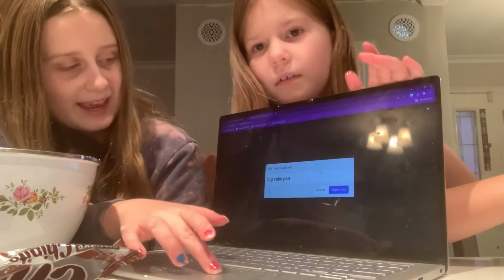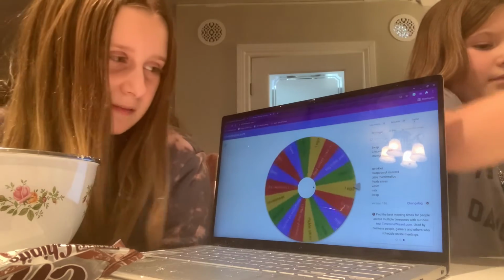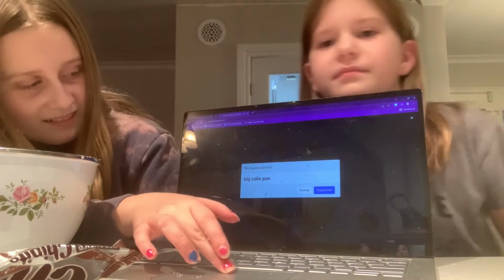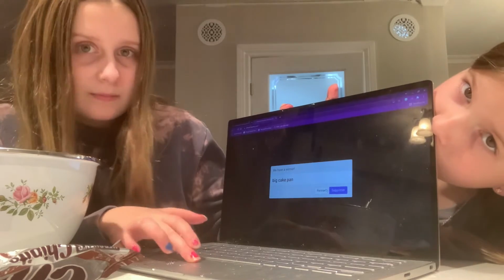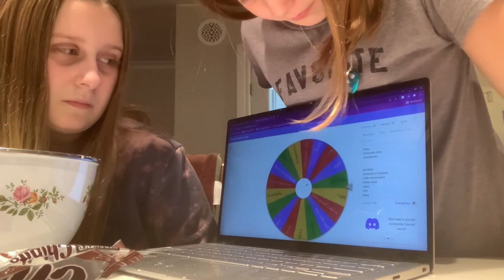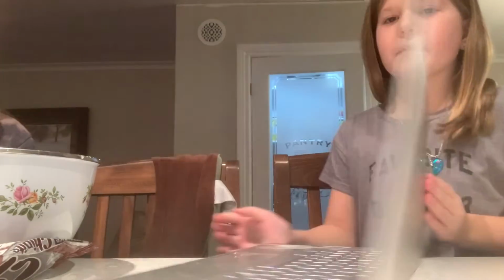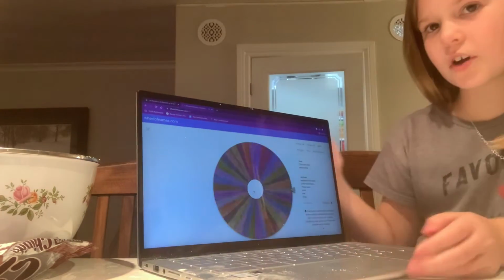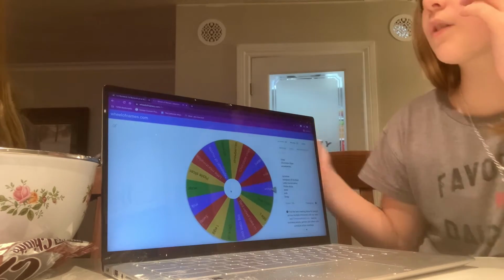We're gonna re-roll for that big cake pan. Oh yeah, you can't get that. I also, again, got big cake pan. Okay. Where's my mouse? Can you let me do that? I can't see. I don't even know where the mouse is. Okay, go. I need to stop soon. I got milk and water. No. Wait, why am I taking? Yeah, I have water. Okay. It will be over water. Come on, swap. Water.